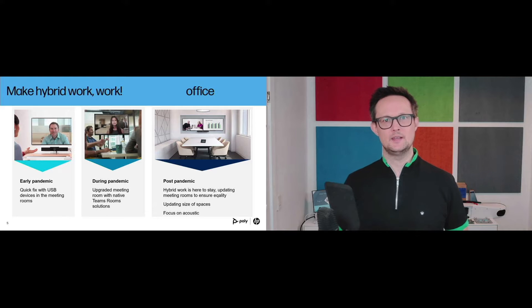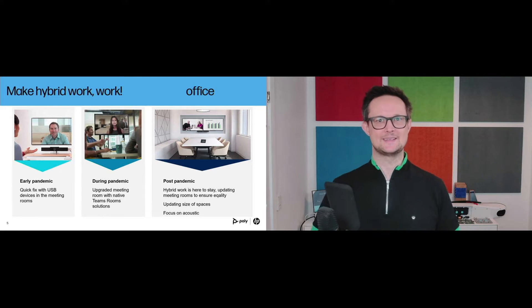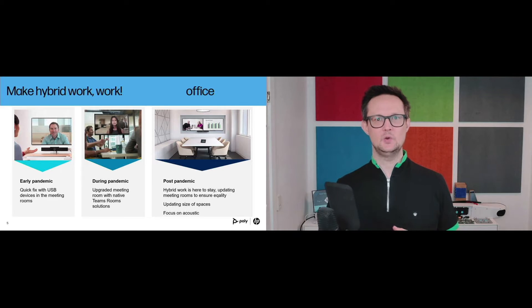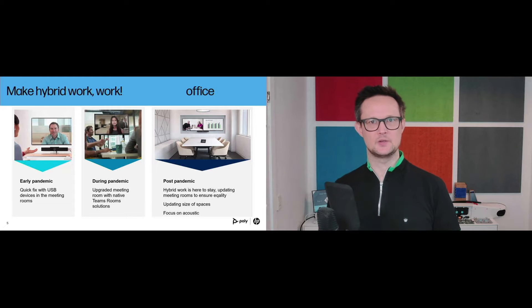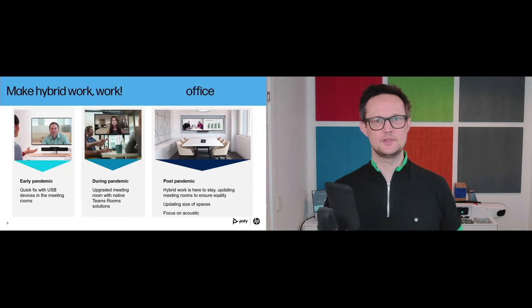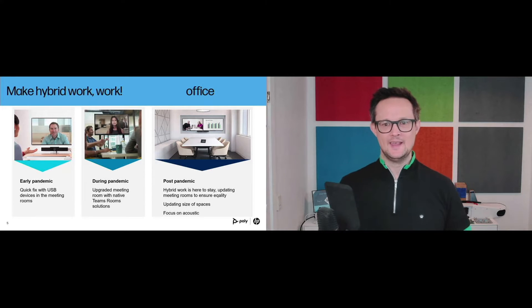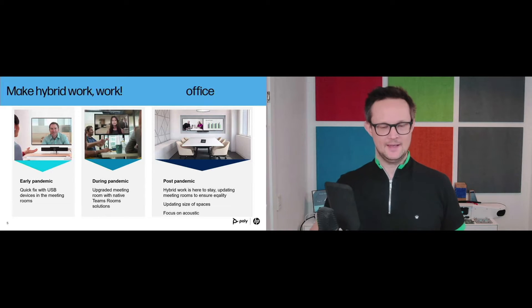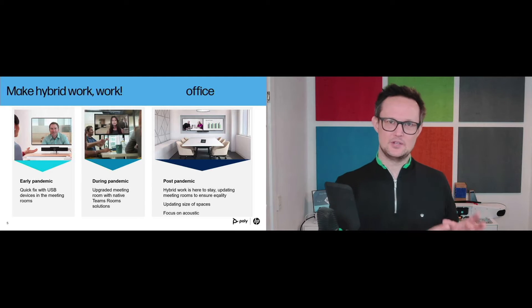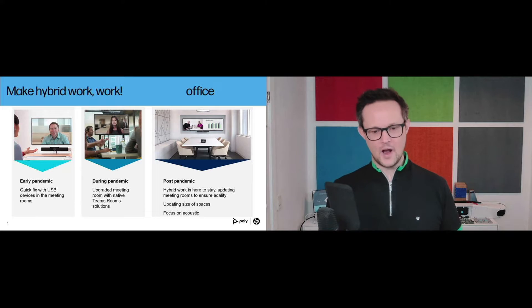The only thing to consider is if you're using this box within a Teams meeting, you still only have one frame within that meeting, so you need to spotlight yourself to make sure everybody gets the full view. But if you're using Teams Live Streaming, this will be a great box to use because then you don't need the producer role — you can simply use the InnoGenie box and do everything from it while you're presenting.